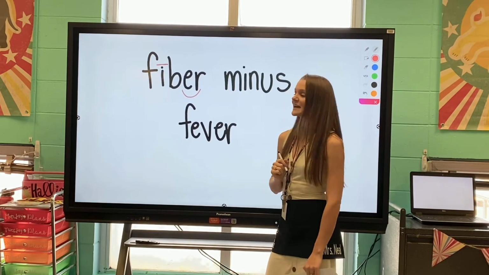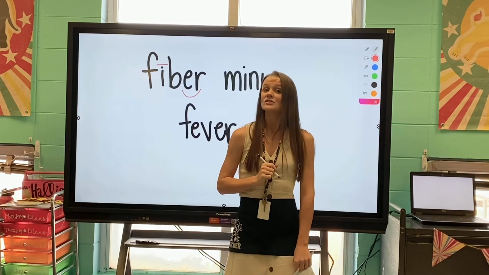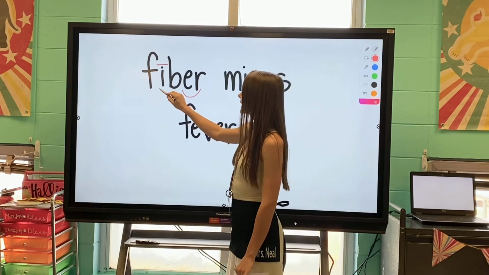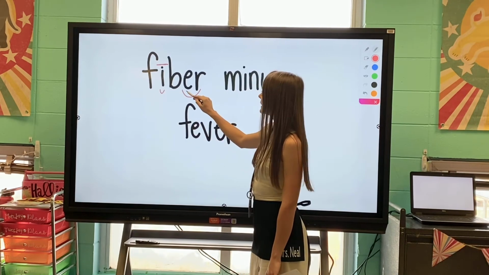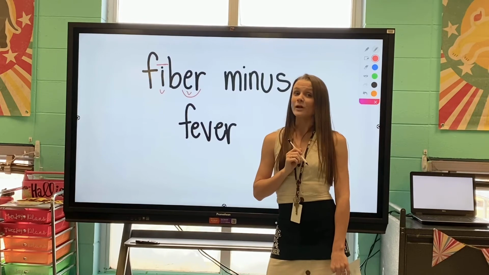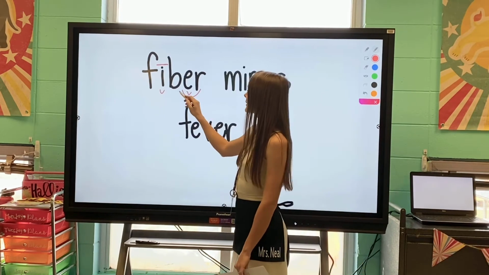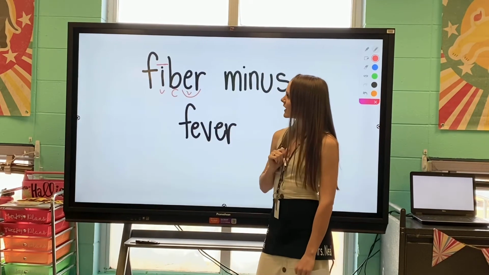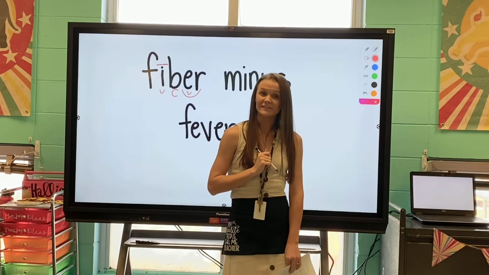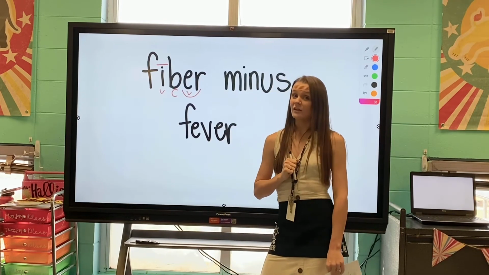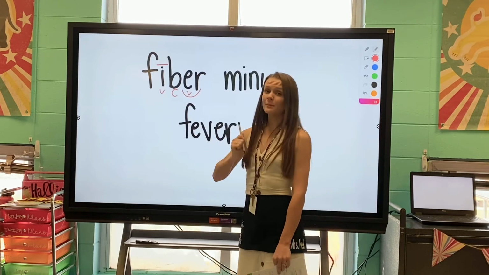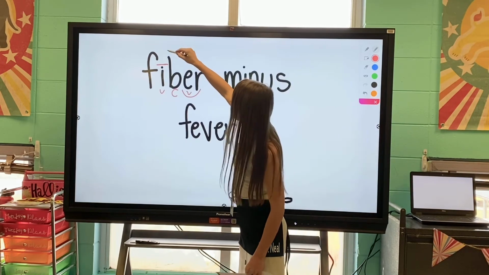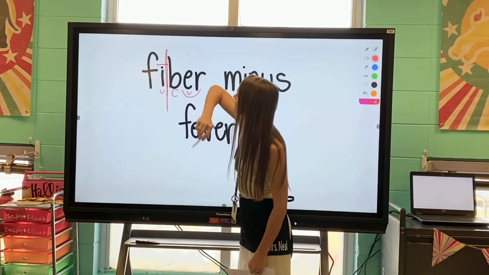Now we are ready to label our vowels and our consonants. So let's start with our vowels. We always label our vowels first. So I see letter I, which is a vowel, and letter E, which is a vowel. Now I need to label in between those vowels. I see letter B, which is a consonant. So now I've labeled my vowels and my consonants. I'm ready to draw my division line. If you remember from yesterday, we learned with our new VCV pattern, we draw our line after the first V. So I'm drawing my line after letter I.